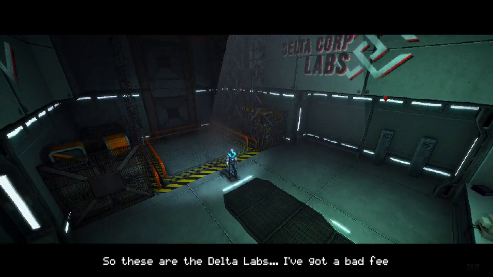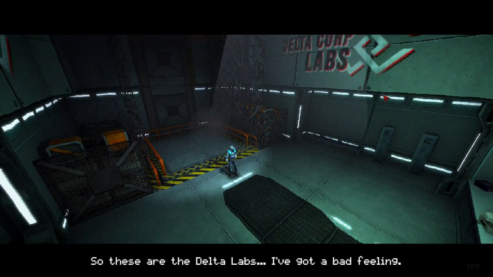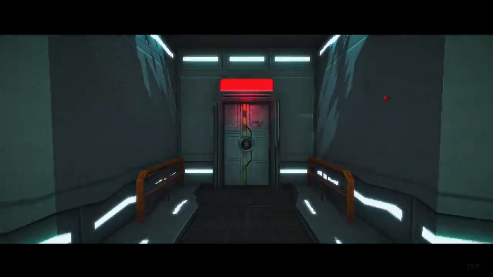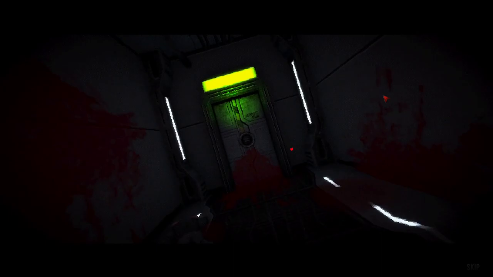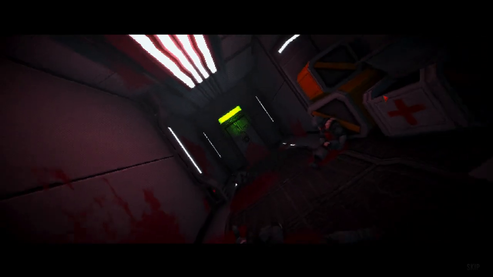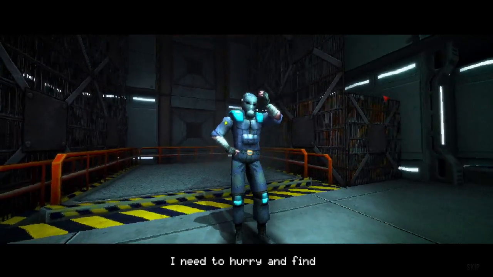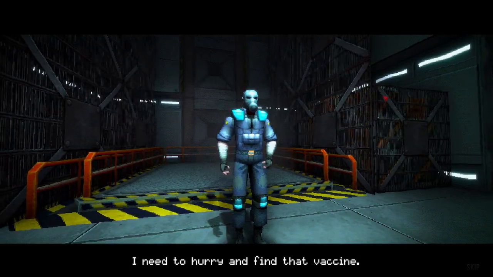So these are the Delta Labs. I've got a bad feeling. Mm-hmm. That door is possessed. See, I told you. It's going well in there, it looks like. I need to hurry and find that vaccine.